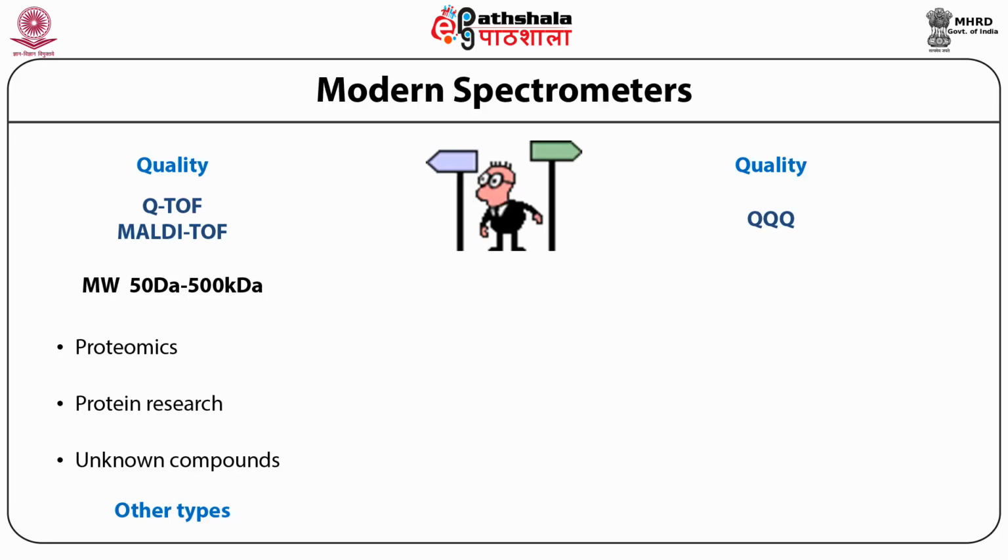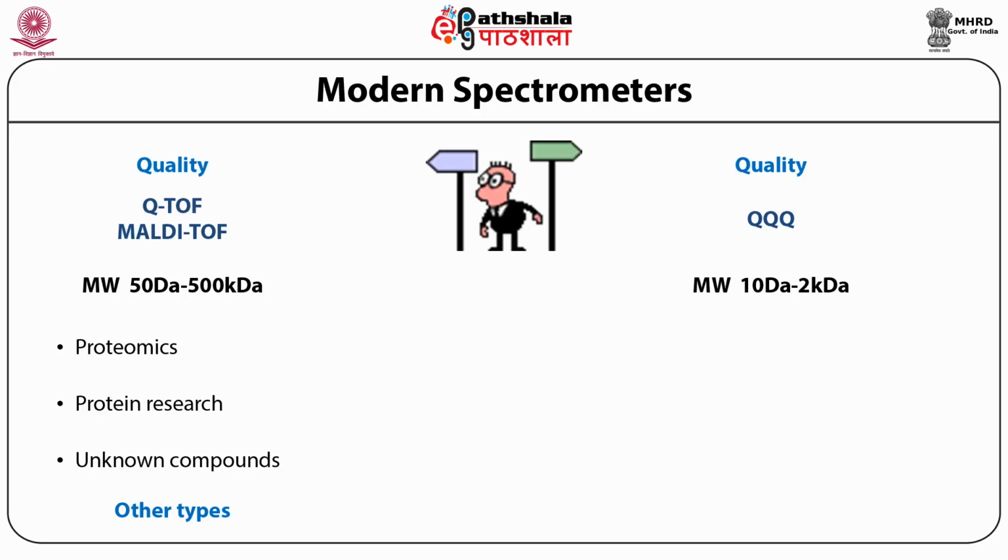Tandem mass spectroscopy means mass analysis repeated. That is, once one quadrupole has analyzed a mass, again quadrupole 3 is analyzing a mass. Therefore, the name tandem mass. Tandem means one after another. You are having repeats to do the same job. Triple quadrupole tandem mass spectroscopy typically operates in the range between 10 Daltons to 2000 Daltons, whereas QTOF instruments work with 50 Daltons to 500 kilodaltons. Therefore, these things are differing.